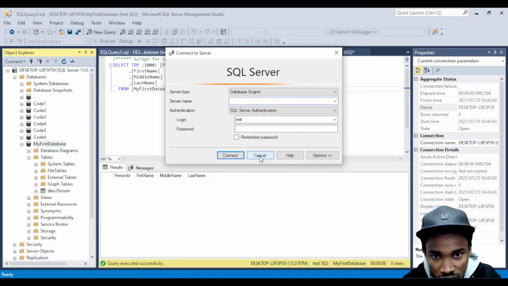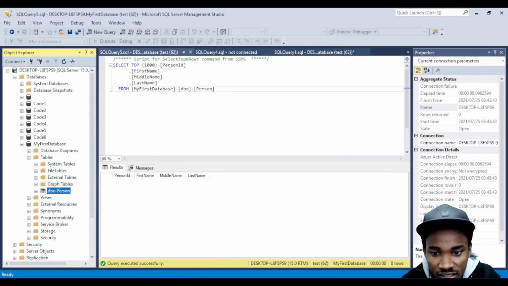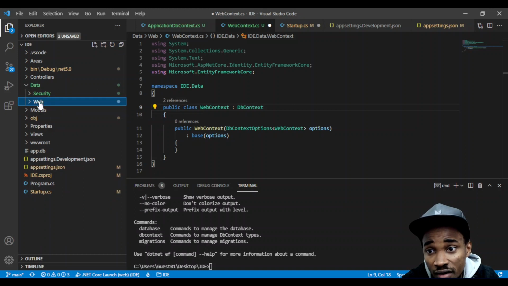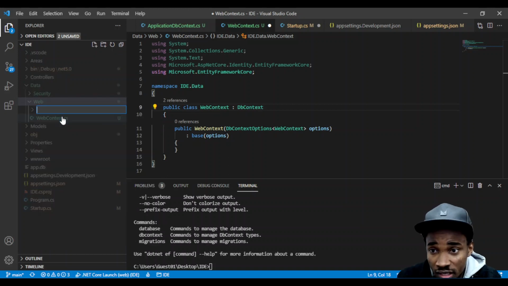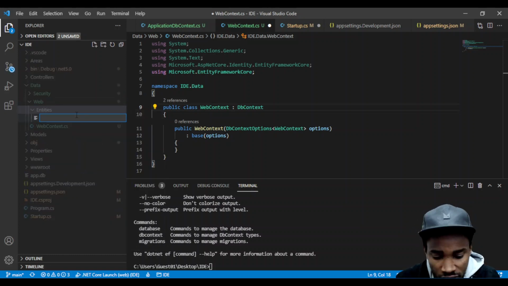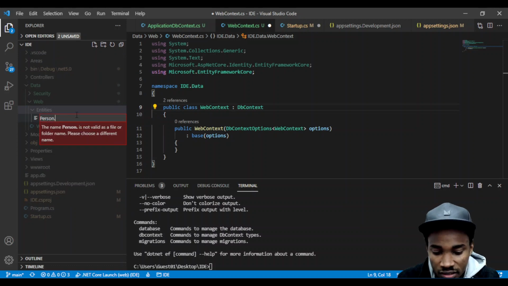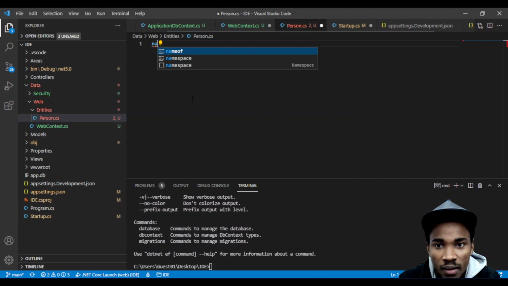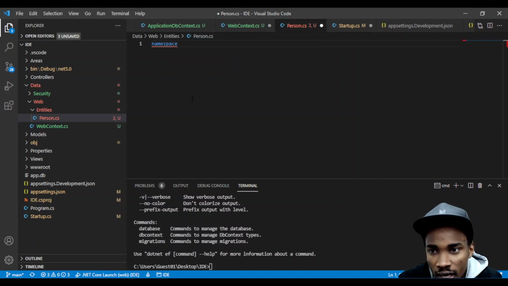So your tables, which is this one, person, you must create an entity for within this space. So what I'm going to do is create a folder in here and call it entities, right? And in there, I want to put in my person entity. So person is here. So this is actually just me now going and saying, what do we want to call this? What's the name of this?